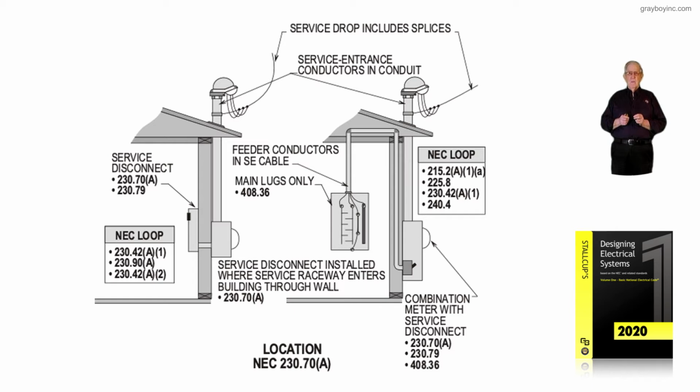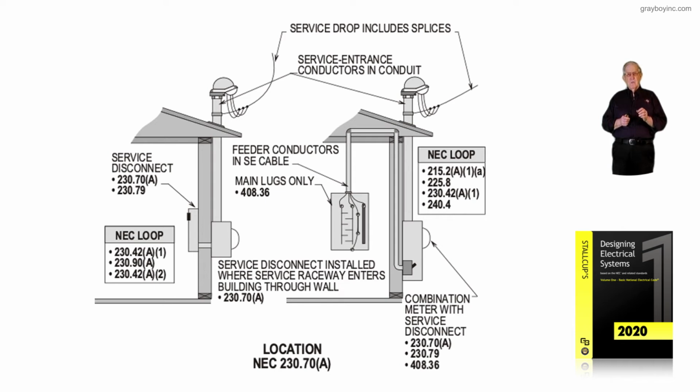We're routed to the panel board inside, and we can just hit the lugs only. That's what we call a sub-panel. And the feeder conductors, or service entrance cable, we're hitting the main lugs of that panel board in accordance with 408.36. And notice we're isolating the neutral bar and connecting the grounded bar where we terminate the equipment grounds. All your neutrals terminate to the isolation bar in accordance with 408.40.